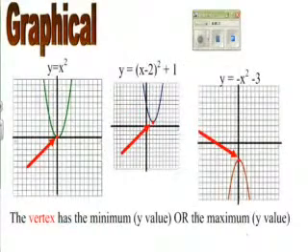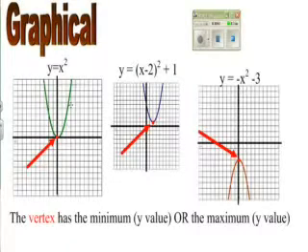Let's look at the graphical representation of quadratic functions. You can see that the parabolas are in all different positions here. This one's actually flipped because of the negative in front of the x squared. But the point that I want to point out is called the vertex. Every parabola has a vertex. If the parabola opens up, the vertex is the minimum y value. We talk about functions having minimums and maximums. And when we do so, we're talking about how big can y get, or how small can y get.